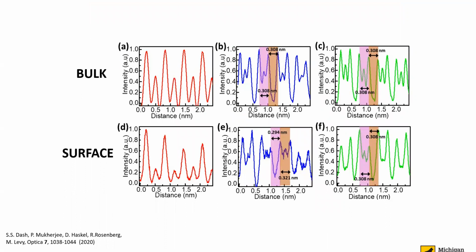The normalized intensity of the line scan done by STEM is shown here. The color is coded to the color of the arrows shown earlier. The line scan shown in red shows a periodic occupancy of Fe atoms in the bulk. The same cannot be said for the surface though. But one can notice the reduced intensity in the surface red curve, which shows that the atoms are displaced rather than missing. The atomic separation of bulk and surface Fe atoms is again found to be different in the line scans for the surface compared to the bulk.